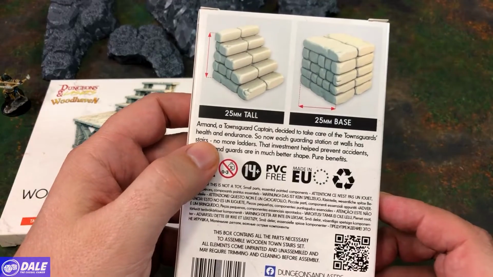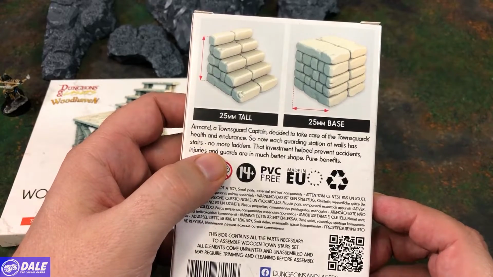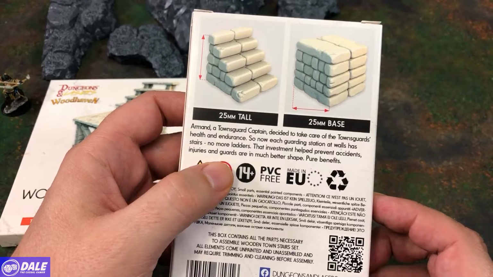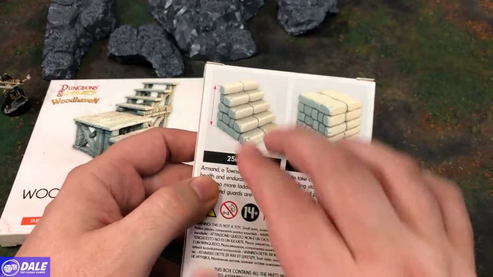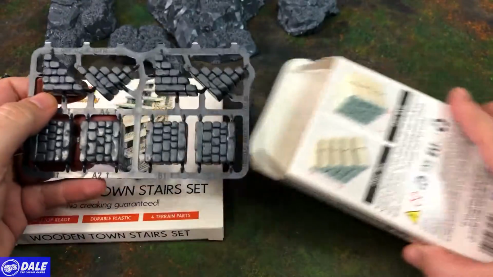So Armand, a Towns Guard captain, decided to take care of the Towns Guard's health and endurance. So now each guarding station at walls has stairs, no more ladders. That investment helped prevent accidents, injuries, and guards are in much better shape. Pure benefits.